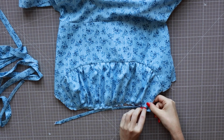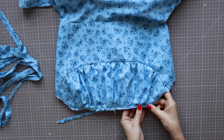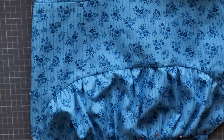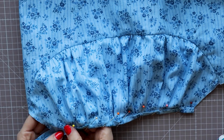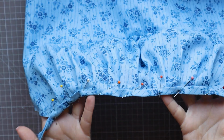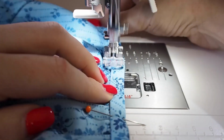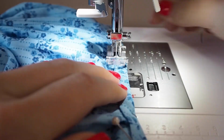Fold this around the top edge, and this covers all the basting and gathering stitches we put in earlier. Sew 1/8 inch from the edge of your bias binding, working from the right side of your garment. The overlap we made on the bias binding means we catch the larger side easier, that is underneath and not visible.